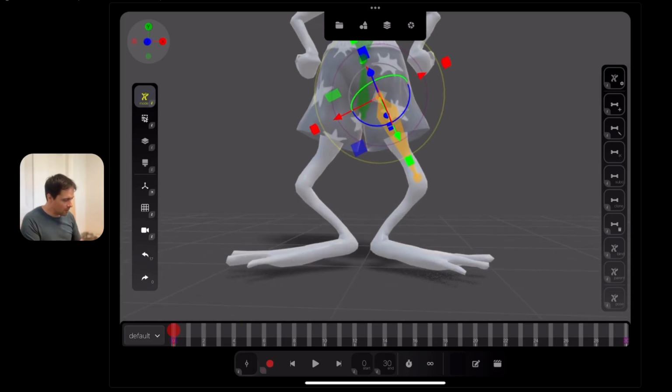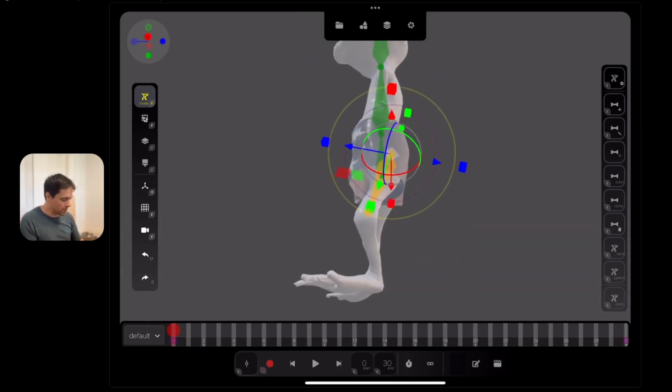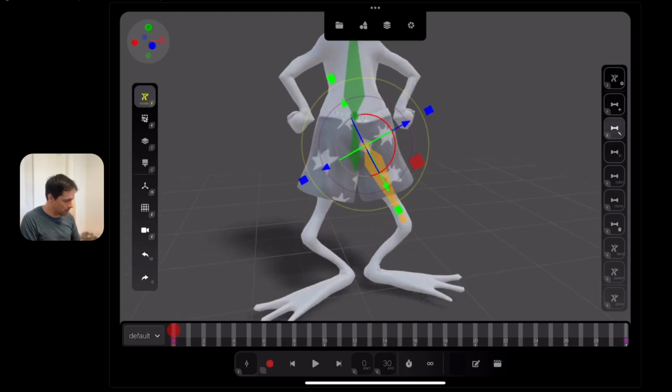Excellent. Make a child bone of that. Actually, what I'll do also is I'm going to rotate this so the blue arrow is pointing sort of straight up along, I guess, the top of the thigh. The reason for that will be apparent when I make a child of this bone, like that.